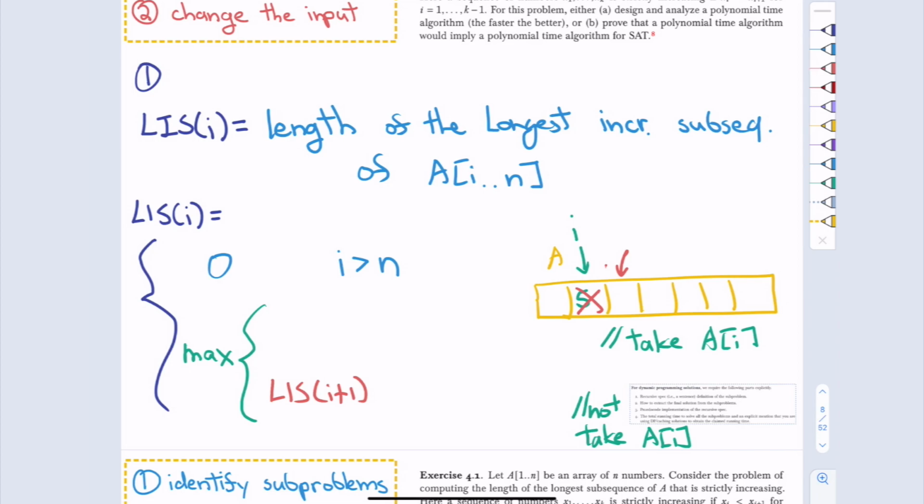Now, on the other hand, if I take A_i, okay, you know, I do know that, okay, so if I take A_i, then it's 1. And if the next number was something like 3, I know that can't possibly be in my longest increasing subsequence. Right? So maybe a natural idea is to say skip over that and maybe identify the next longest increasing subsequence that at least starts with a number bigger than A_i. At least that's what I would think. Okay. So that's a possible idea.